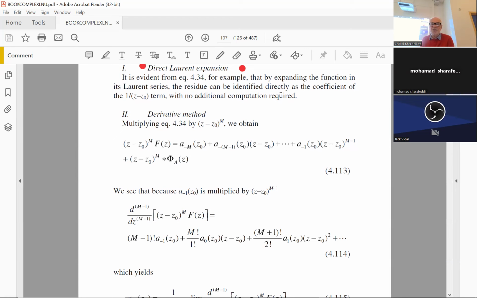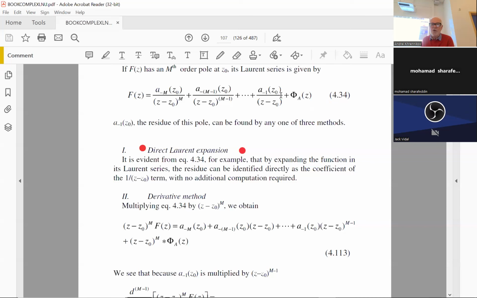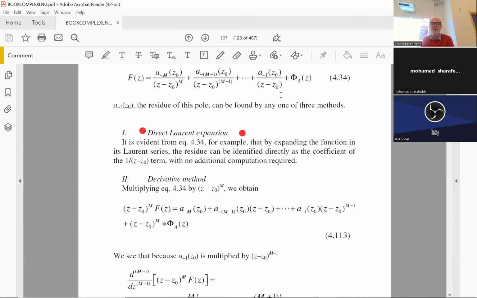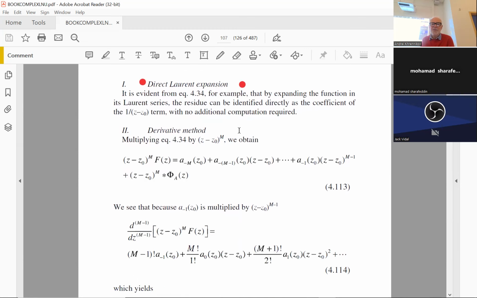We suppose we work in the situation when we have a pole of finite degree m. We multiply our function by this maximal degree, which is in the denominator. We want to destroy the denominator, so we multiply by this, and we get this polynomial coming from negative degrees, multiplied by (z - z0)^m and this analytic function. And we want to find this coefficient. If you just try to take the limit, as before for the pole of degree 1, it would not work, because this would go to 0.